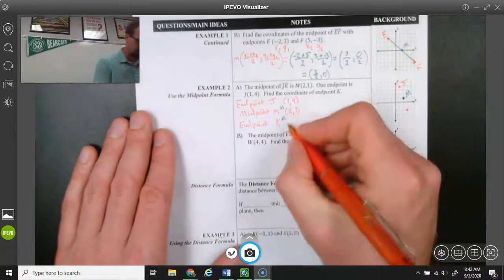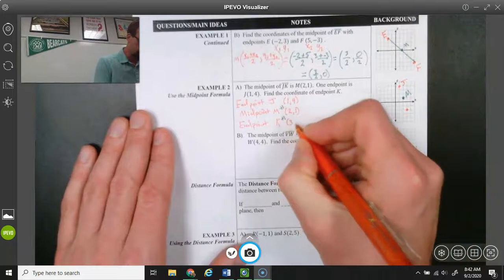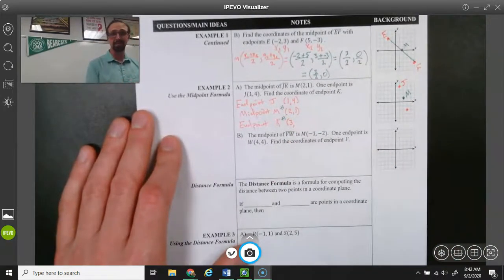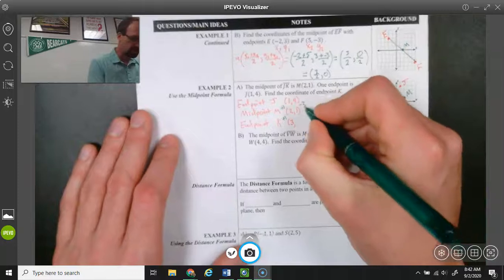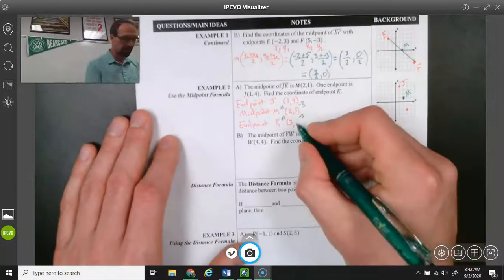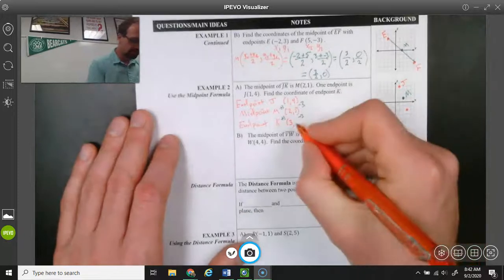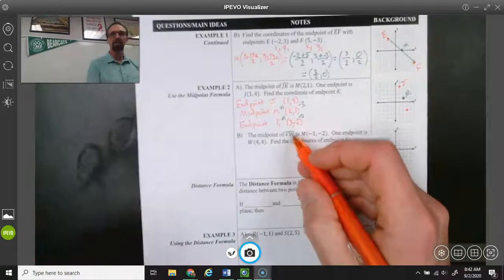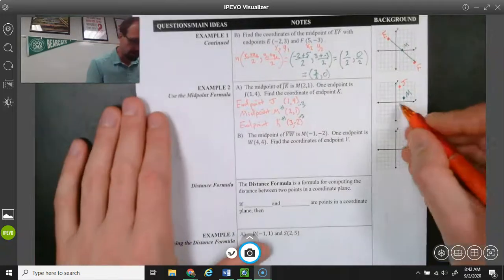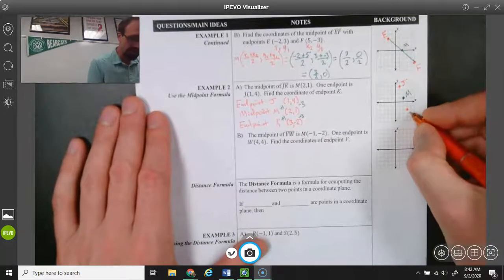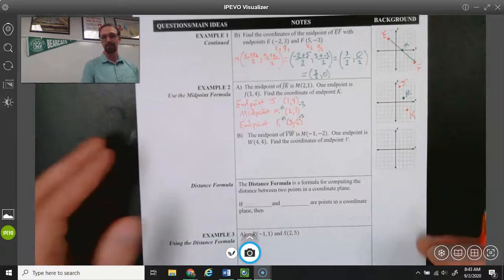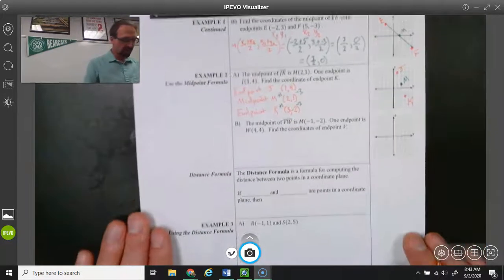So if I think of this one, this is going to be 3. To get from 4 to 1 mathematically, I need to subtract 3. So then to get from 1 to the next value, I also need to subtract 3. So that would be 3, -2. So my other point there, my endpoint K, is 3, -2. Now if I look at what I drew in over here, that is exactly what I predicted it to be, 3, -2.